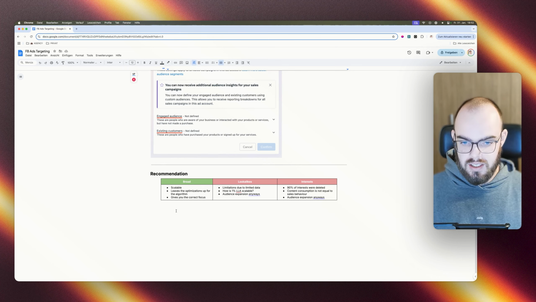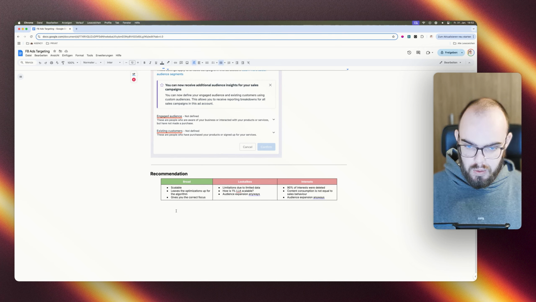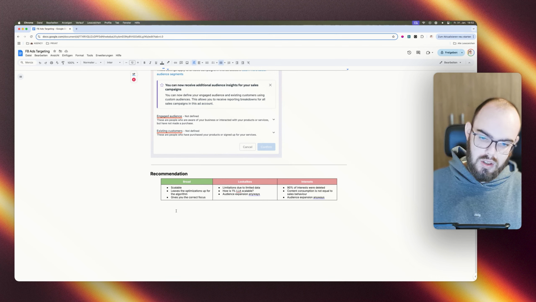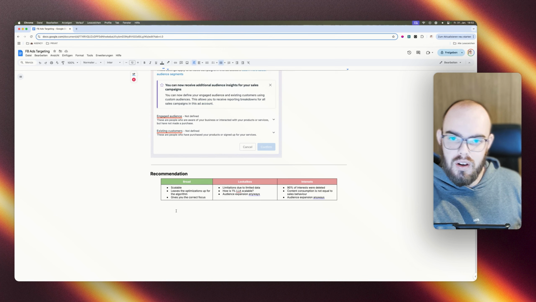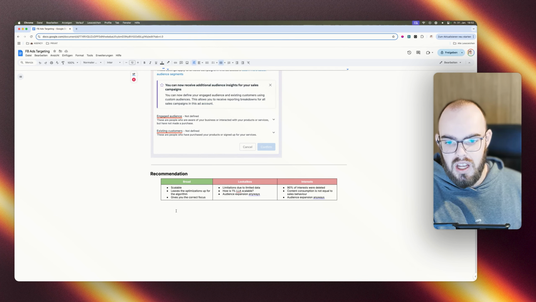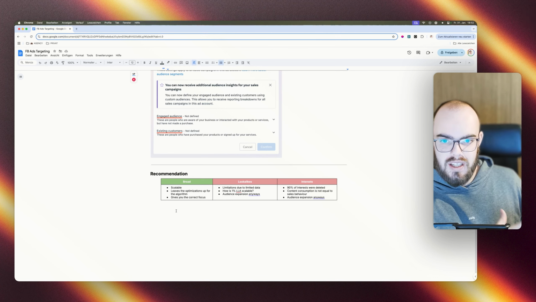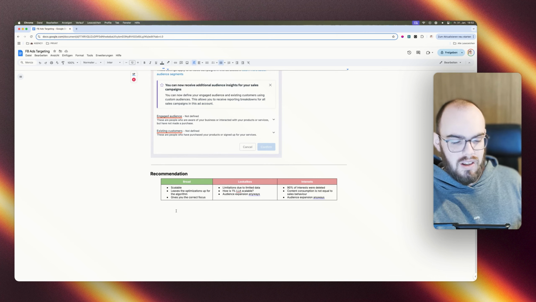Why don't I work with lookalikes, and why does it, from my perspective, not really make sense? First of all, you limit the algorithm due to also limited data, because, as you know, tracking is not what it used to be. Then second, how is a 1% lookalike of your audience scalable? It does not make sense. How do you want to go beyond that?